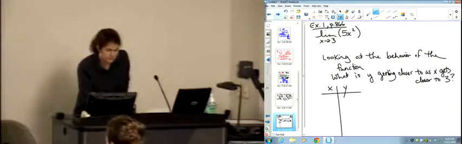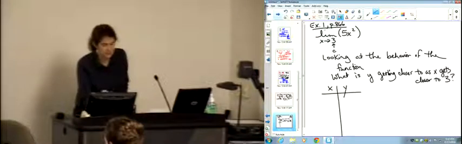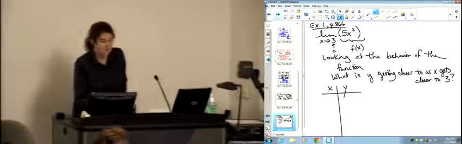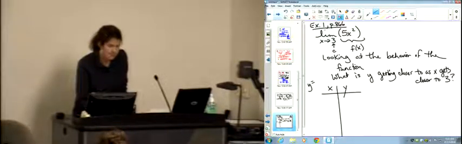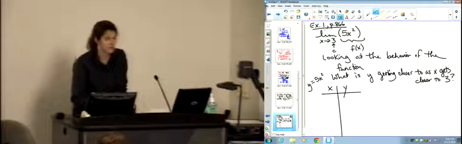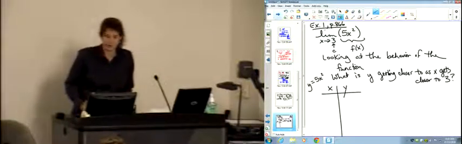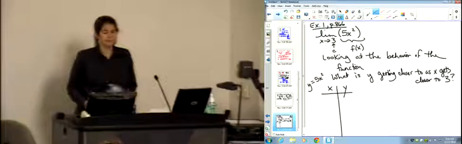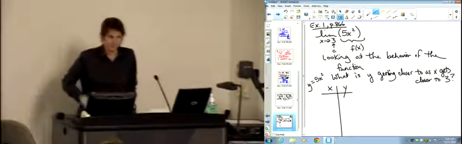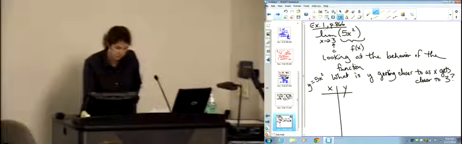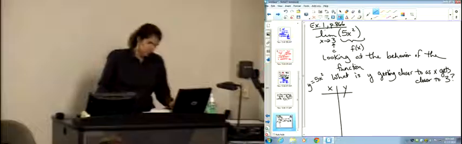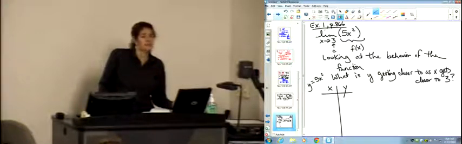So looking at this with a table, we would look at it as something like this. You all have done your xy charts before, right? When you've done graphing and so forth in the past. Here, though, c is that 3. This 5x squared is my f of x. So my function here is y equals 5x squared, or f of x equals 5x squared. F of x and y are interchangeable expressions, I should say.